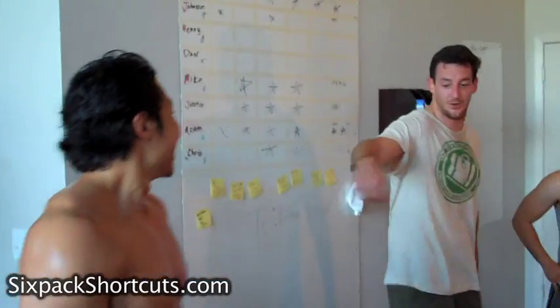Best thing about it is you don't need weights. Do this at home, anywhere. Hunter wanted to do this workout, and three of us are able to do it in a 12 by 20 space. One person can do it in a much smaller space than that. Air jacks. Air jacks.